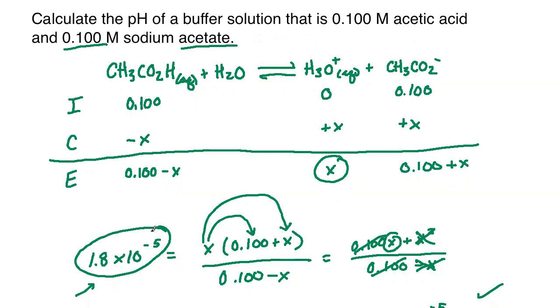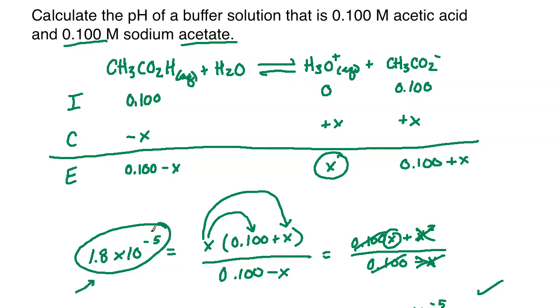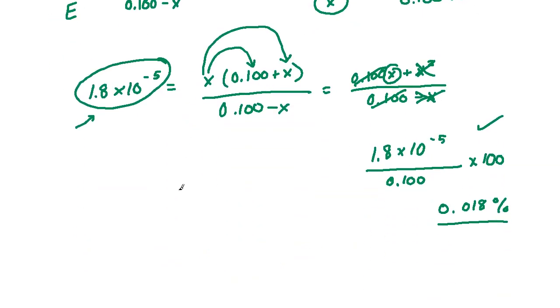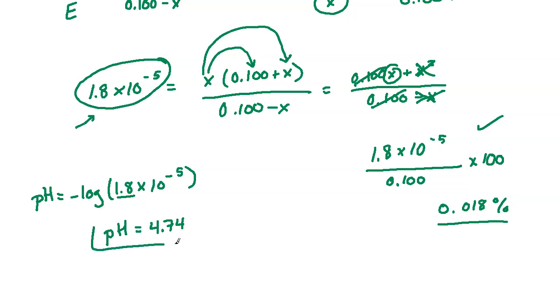So let's go all the way back and look at what the question asks. It says calculate the pH of a buffer solution that is 0.1 molarity acetic acid and 0.1 molarity sodium acetate. So the pH, we now have the hydronium concentration, right? And all I need to do to find the pH is take the negative log of that. So pH is going to be equal to negative log of x, and x was determined to be 1.8 times 10 to the minus fifth. Okay, now keep in mind there's two sig figs here, so I need to end up with 2 decimal points in my pH, and if I solve for it, I find that the pH is going to be equal to 4.74, and that is my answer.